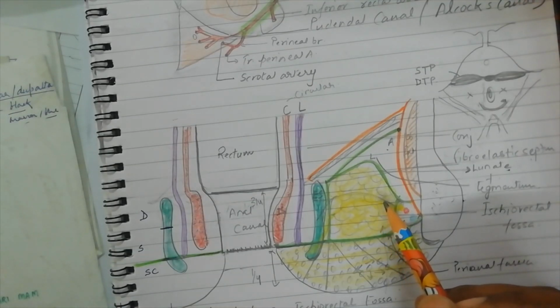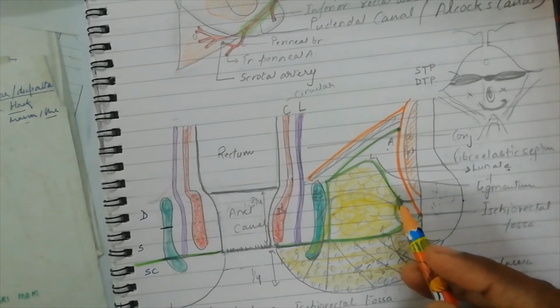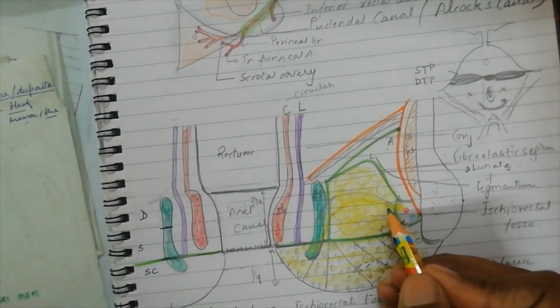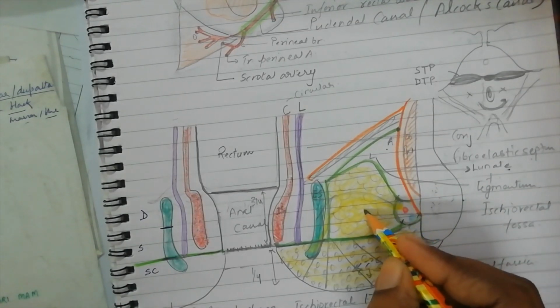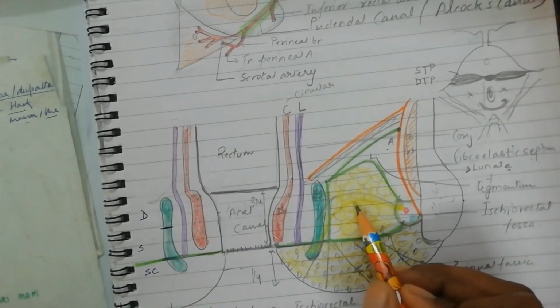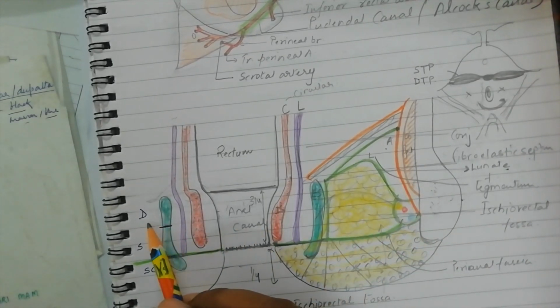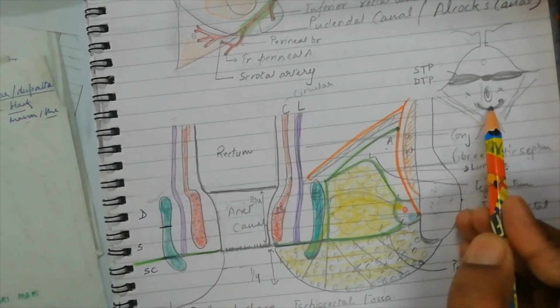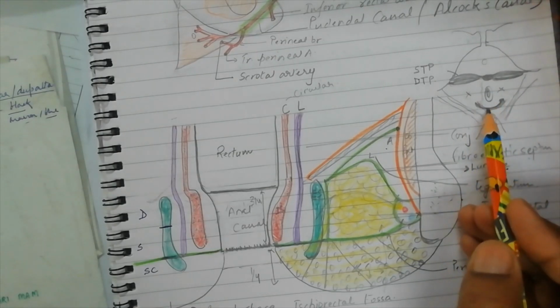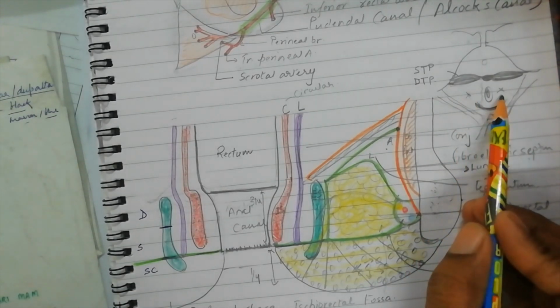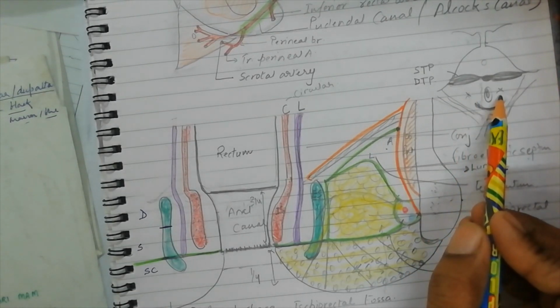So the space is very prone to infections and tension created, and here the pus can burst into the perianal skin also. An abscess from one ischiorectal fossa can spread to the opposite ischiorectal fossa through this horseshoe shaped recess, because both the fossae communicate with each other posterior to the anal canal. So one infection from one fossa can spread to the other fossa also.